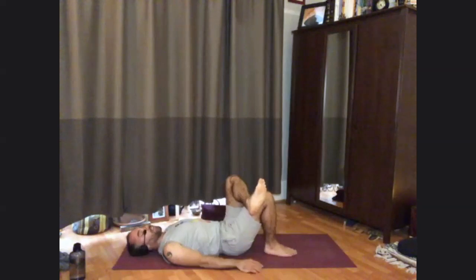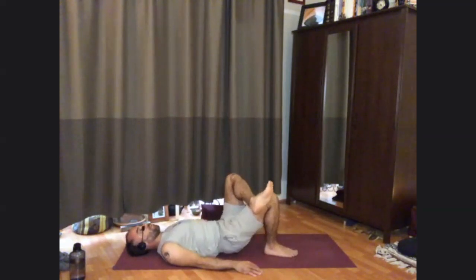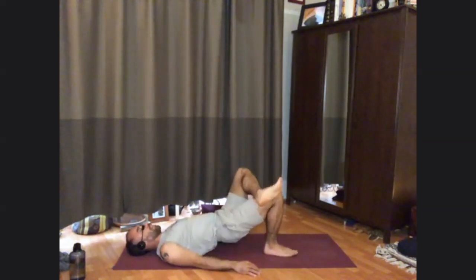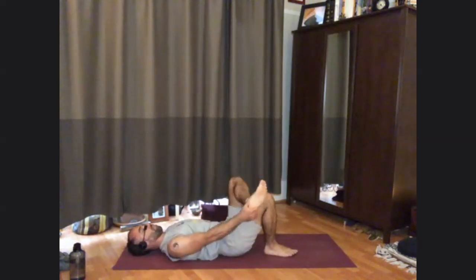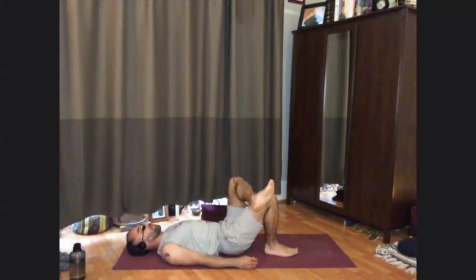So pressing the right foot into the floor, inhale, lift the hips. And exhale, release down. Inhale, hips raised. Exhale, lower. Let's keep going. Inhale. Exhale. Inhale. And exhale. A couple more times.